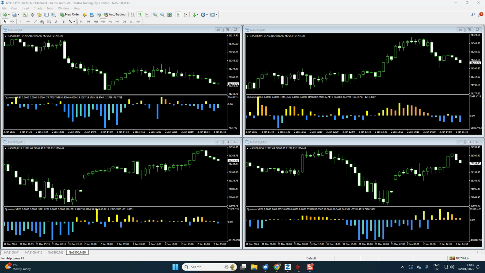Is the pressure good in the trend? Are we seeing high pressure bars on our VRSI indicator? Are we seeing that diminish? Are we seeing trends where the strength of that trend has diminished completely, has died away? We have small bars, we have a changing color, perhaps we're changing from bearish to bullish or bullish to bearish.